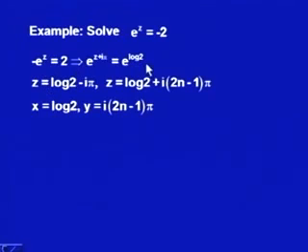So from here if I compare, then z is equal to log 2 − iπ, or in general z is equal to log 2 plus 2nπi, which I have added because it is a periodic function. So it is i times (2n − 1)π, and this gives me x is equal to log 2 as the real part, and y is equal to (2n − 1)π, and n can take values 0, 1, 2 and so on. So this is the solution of the given equation.